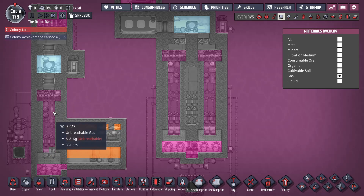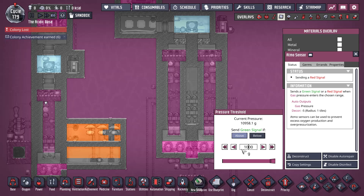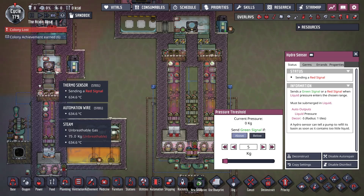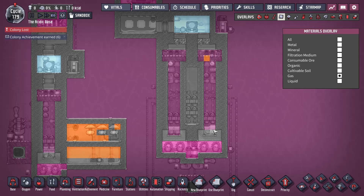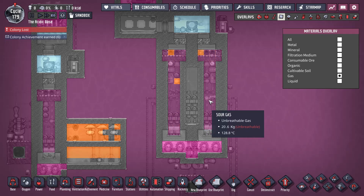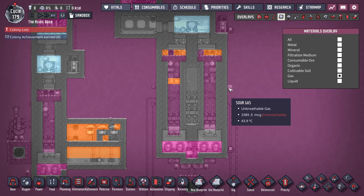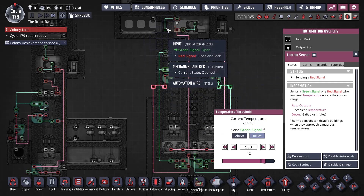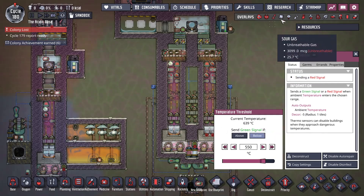So yes, that is the automated system with sensors. This one's set to 500; this one's probably better set to 10,000 — I might make some notes for that. That's set to 5, and this is set to 550. On this side, the right-hand side will condense first because it gets the supercoolant first. So this one will probably pack in first and then this one will take longer. We've got a temperature sensor up here that feeds these two and gates. This sensor controls the door for the steam room, and then we just have two copies of everything for the two liquid valves to control each side.